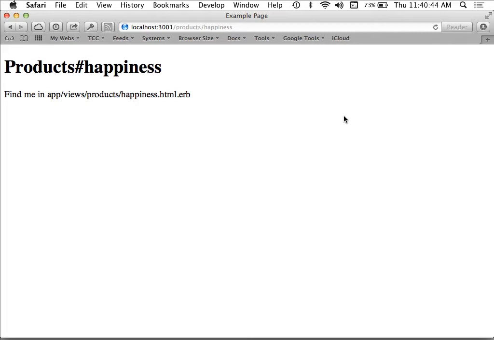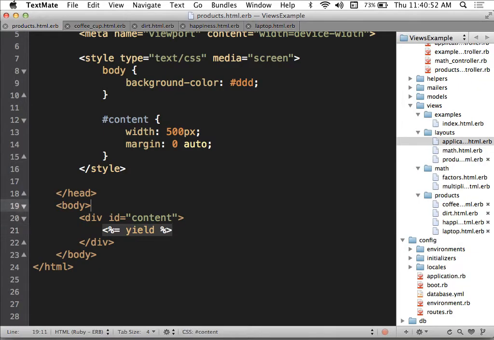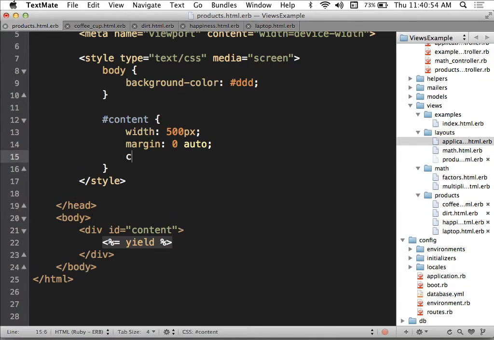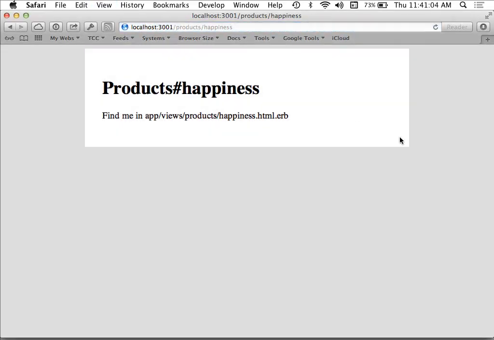If I jump back over to the browser, I'm on the happiness page, /product/happiness, right now. If I refresh, it's almost what I wanted. The one thing I forgot is I'm going to take the content section and set its background to white. Probably ought to give it some padding too. There, that's what I was looking for. So if I go to happiness, I get this.